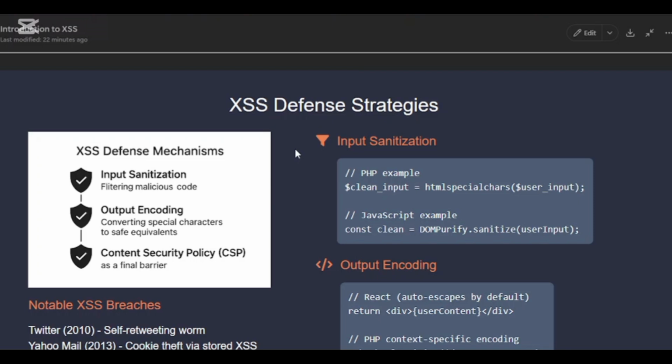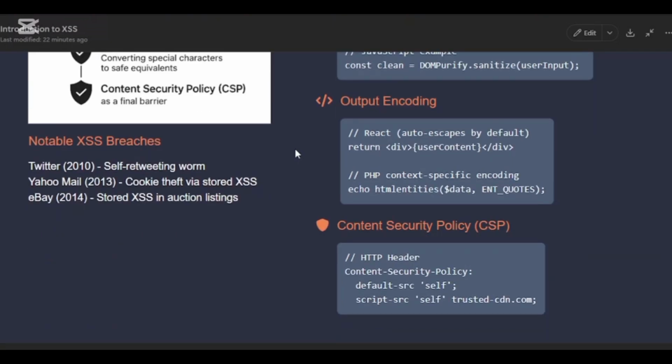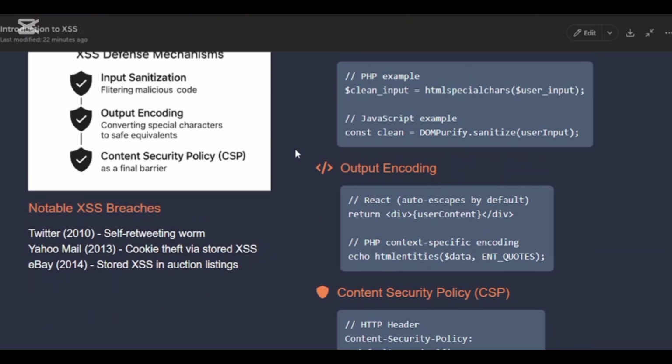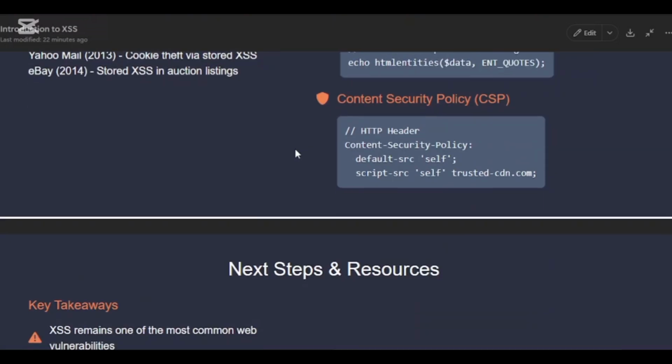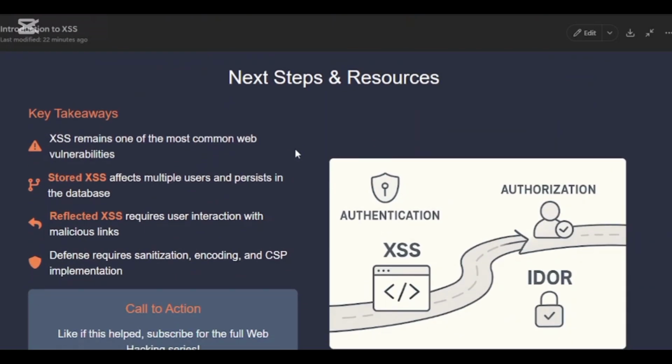The second is encode output, so user-supplied data isn't executed as code. The third one is to use secure frameworks and libraries that handle escaping by default. And finally, implement a strong content security policy that restricts what scripts are allowed to run in the browser.